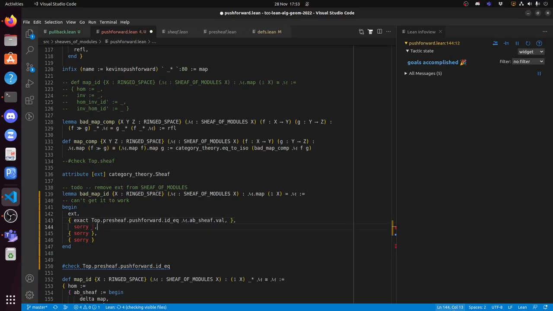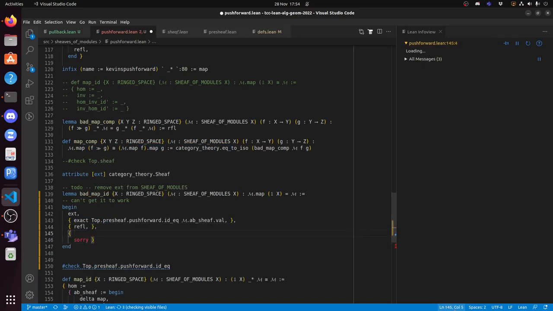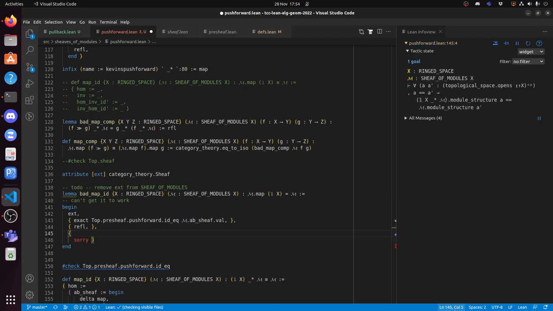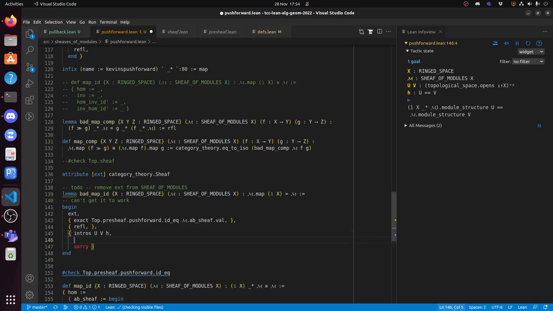Hey! We've got one of them. Excellent. Right. That one doesn't look too tricky. That should be worth it. That's come out to be REFL. And now what about this one? We got go on. Already. Sorry? I think the most difficult part is done with this top dot pre-sheaf. The rest will be easy for me.